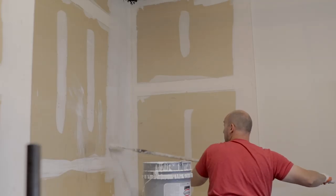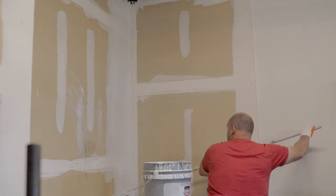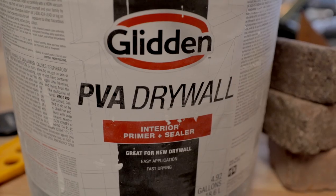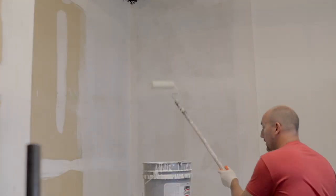Our first step is gonna be to prime the walls. All we're trying to do is take away the porosity of the drywall so that the adhesive doesn't just all suck out and go into the wall. I'm using a PVA drywall primer. It's very inexpensive and it does a fantastic job of sealing up the pores of the face of the drywall.